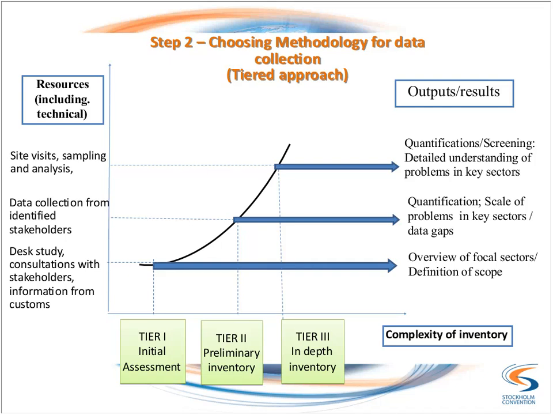So what is the result? The result is that your inventory might be in tier 1 for impregnated leather, for example, but it might be in tier 3 for firefighting foams. It depends on your national situation, but also on the risks you might have. Some of the exemptions or acceptable purposes that PFOS was listed with are what we call open applications of PFOS, so there the risk is a little more important.